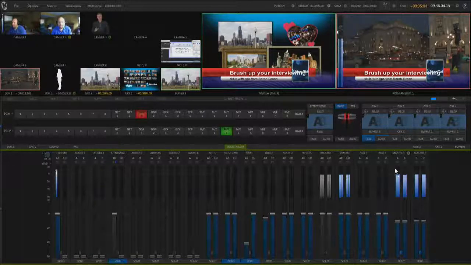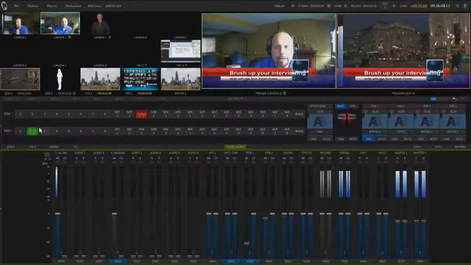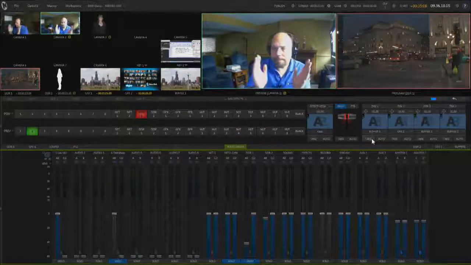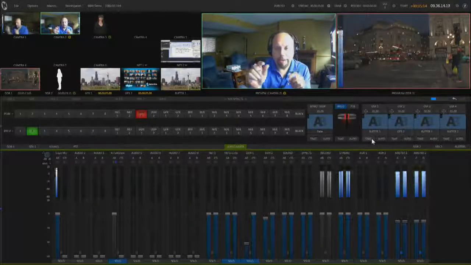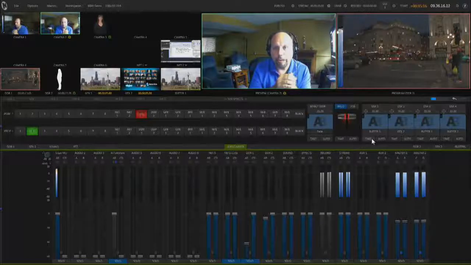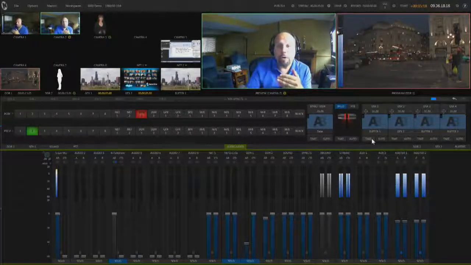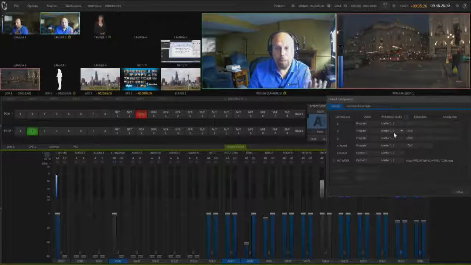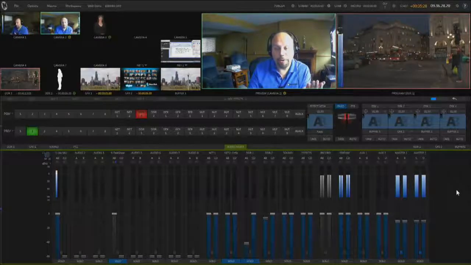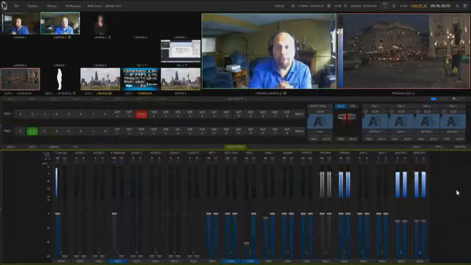What that means now is that when you look on the back of your TriCaster at your analog master and analog auxiliary audio outputs, they used to follow whatever settings you had set up in your output configuration window. So if you set up both outputs, output 1 and output 2, as master audio out, you were getting master out of both of those.